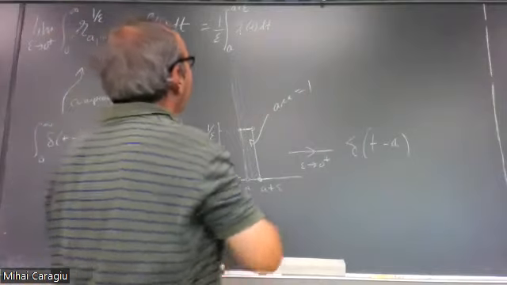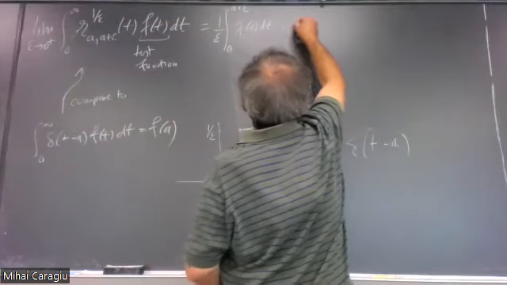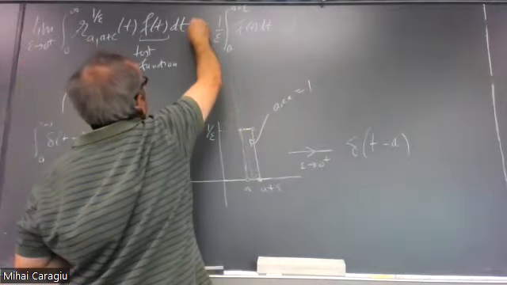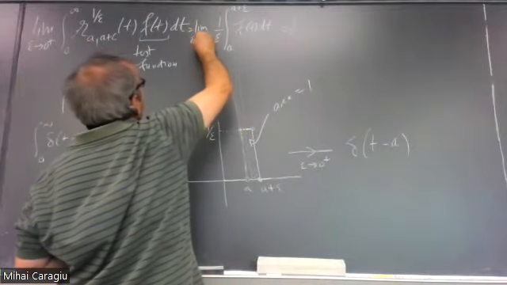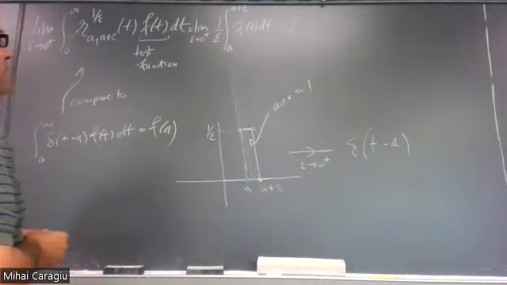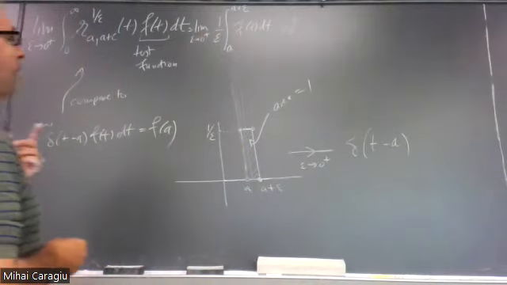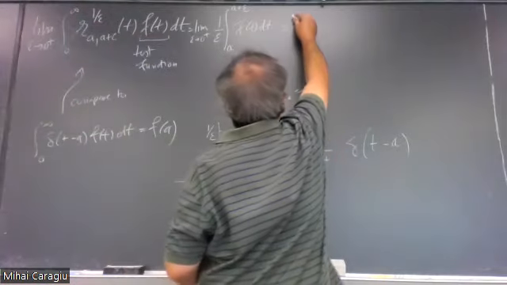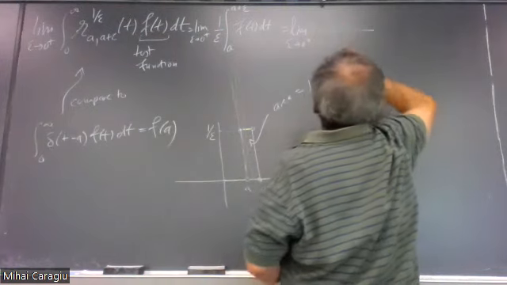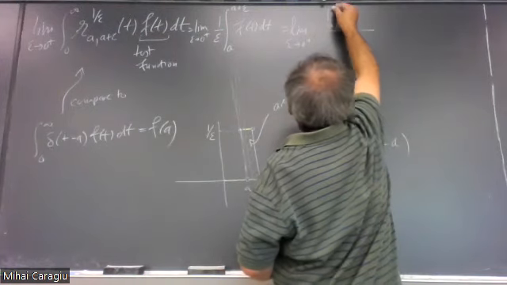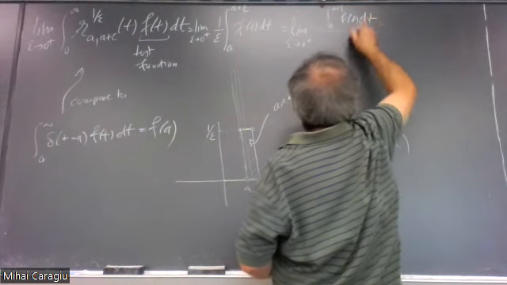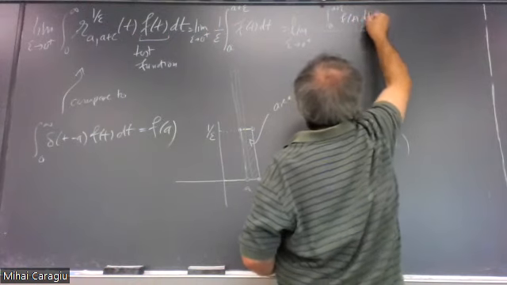And that's a L'Hopital form. So this will be the limit. Okay, we still have to keep the limit when epsilon approaches 0 plus of 1 over epsilon times the integral from a to a plus epsilon of f of t dt. So the limit when epsilon approaches 0 plus, the numerator, integral from a to a plus epsilon f of t dt, divided by epsilon.